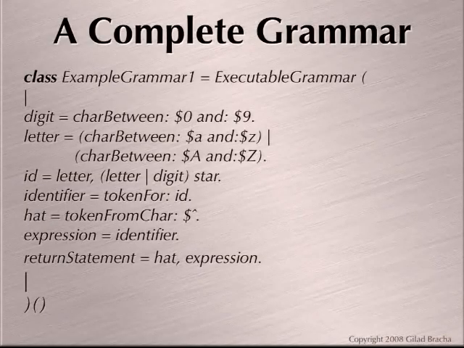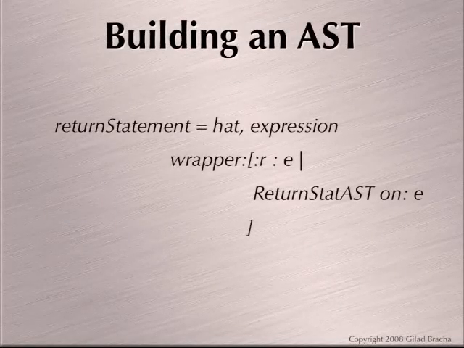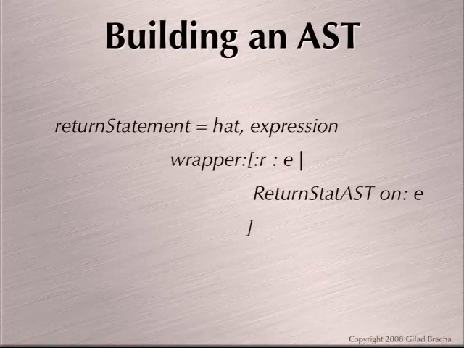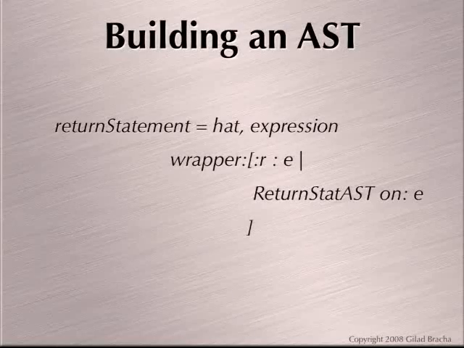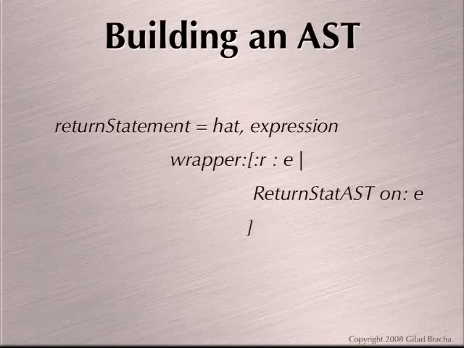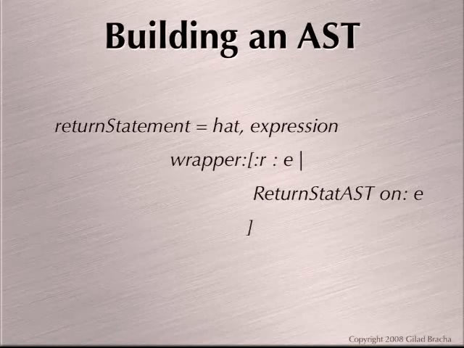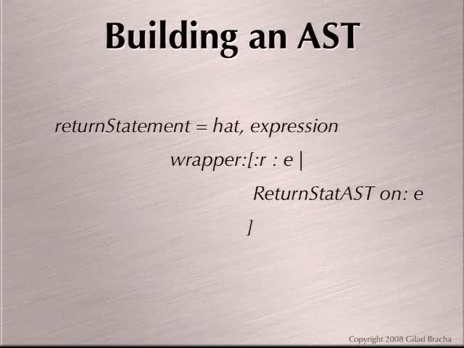So another interesting thing about this is, where are the semantic actions? It's all very nice to tell you that this is a sentence in the grammar and all that, but sometimes you actually want to do a little bit more. So how do you do semantic actions? Here's a combinator that'll let you do semantic actions. Basically it'll parse the same language as the receiver here, except that it will take the result and feed it to this closure. This is a closure in Smalltalk. Let the closure do its thing, and then use that result as the overall result of the entire parse.